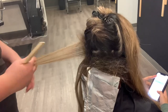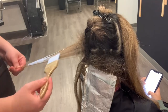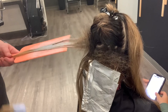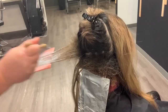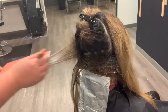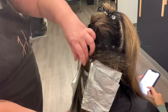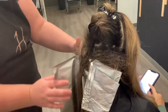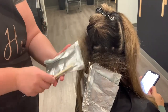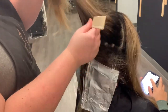And usually my clients want a little bit brighter of blonde or higher definition of pieces. So that's why I like to fully saturate my pieces that I'm painting, which is why I'm using a board. And it's a very rare occasion that you would ever see me actually just do open air balayage. So I'm fully saturating the sections, and then right up to make sure that it blends, the top maybe inch is where I start feathering and don't fully saturate in that area. So everything else has full saturation of bleach.